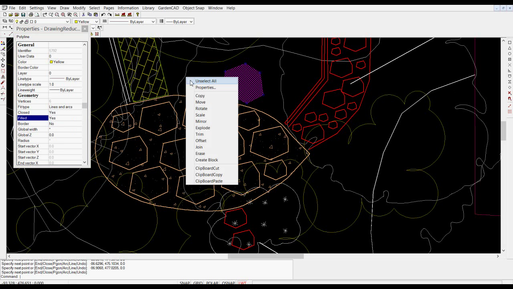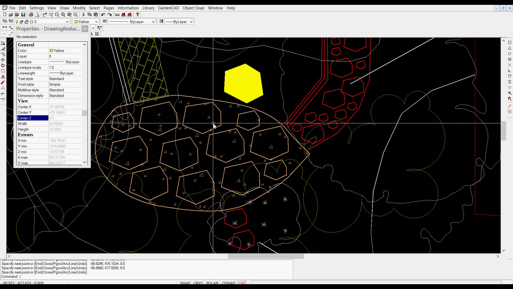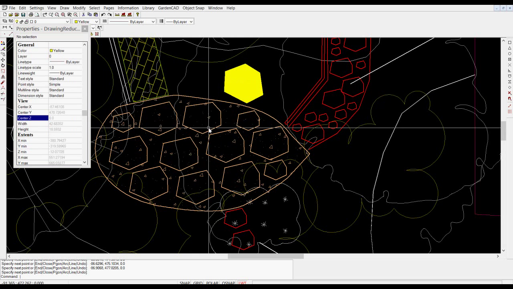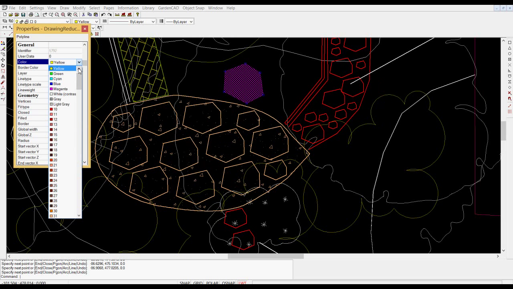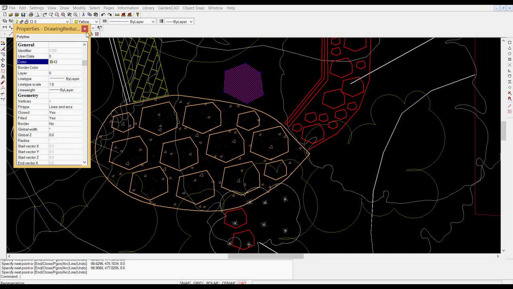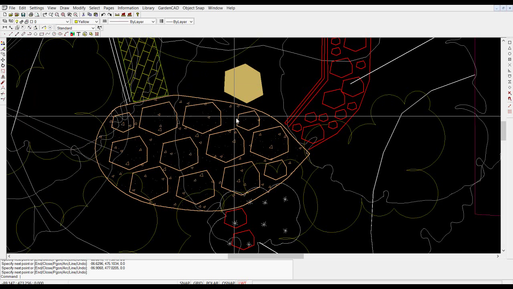If we go to properties, when you've got a closed polyline like that, it's possible to switch it to a fill. And I'll unselect all. Now we've got what could be an embedded flagstone paver in that area. You'd probably want to choose a much softer colour for it. Maybe some sort of light browny colour. Something like colour 43 might work. And there we have the stone.